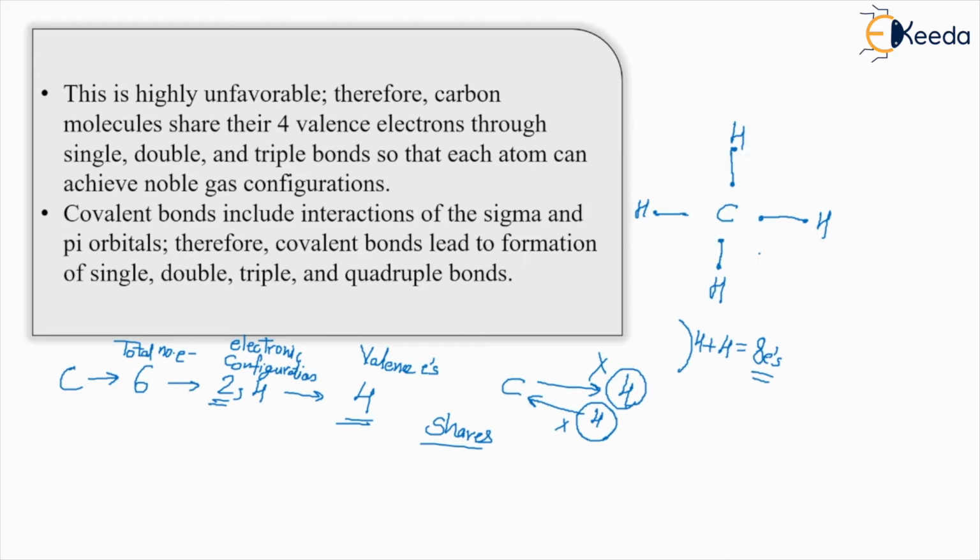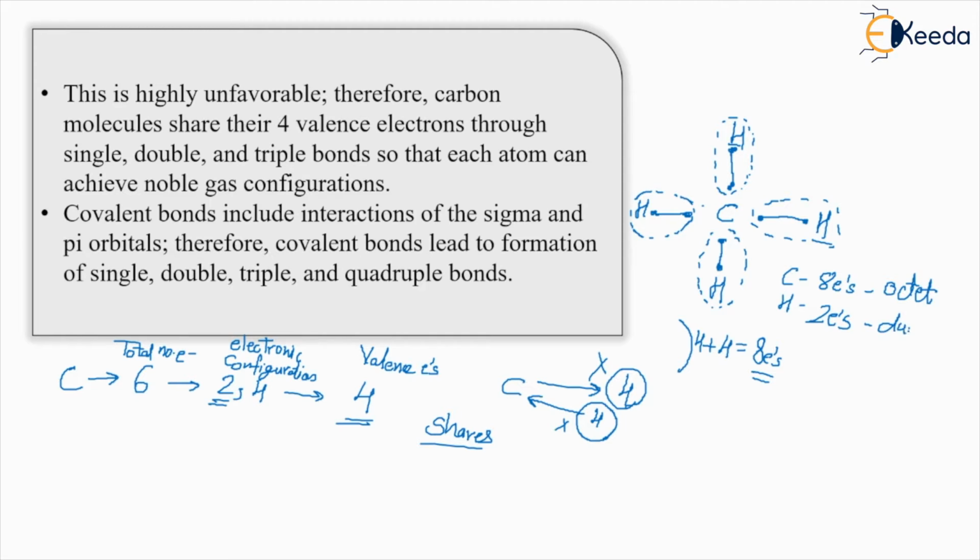If we look at this particular carbon, we have 1, 2, 3, 4, 5, 6, 7, 8. The carbon has 8 electrons. For this hydrogen we have 1, 2. For this hydrogen we have 1, 2. For this hydrogen again 2 electrons. For this hydrogen again 2 electrons. So we have hydrogen having 2 electrons. Carbon becomes an octet.